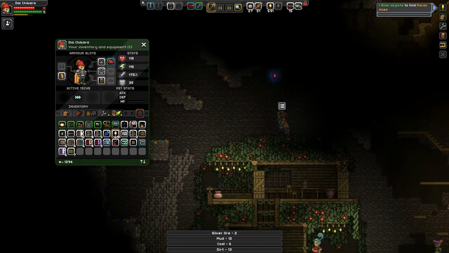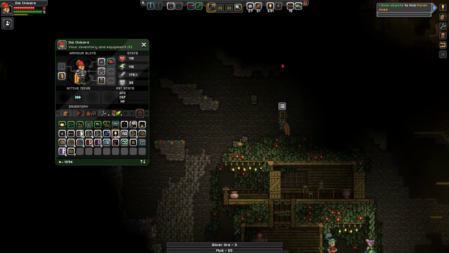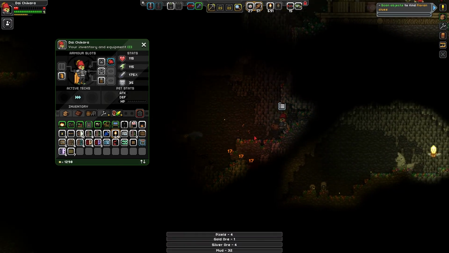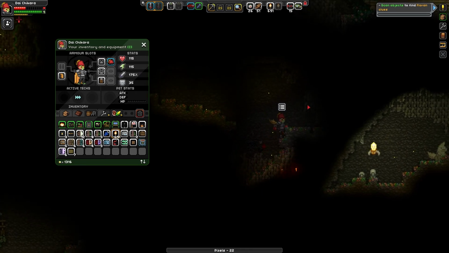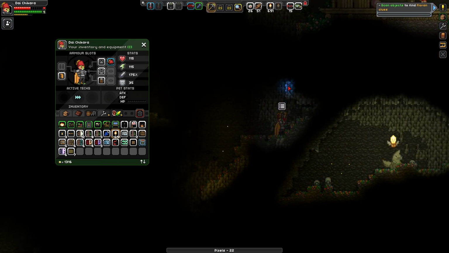Is that a spot of gold? I see a spot of gold. Oh no! Heal, heal, heal, heal, heal, heal, heal. Stay away, stay away. Ay, ay, ay. I've got to stop just walking off edges of things.